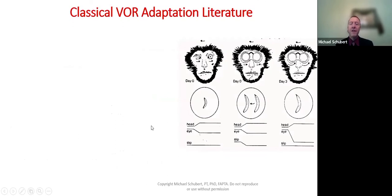So this is how we've studied VOR adaptation for basically 80 to 100 years now. This is an illustration of retinal slip. So this is an animal who's used to seeing the world, an object here, a banana, at a certain size. We move the head in one direction, the eyes move in the opposite direction. That's the vestibulo-ocular reflex. There's no slip on the retina. If, however, we put magnifying lenses over that animal, we make the world, in this case the banana, look larger, they make a head rotation and an equivalent eye rotation that's not enough to keep the target stable. So it slips. The target moves on the fovea of the retina a little bit. And after time, that motion on the retina stimulates a greater eye velocity. So now the head moves the same amount, but the eye has been trained to increase its movement or velocity. And so there's no retinal slip, and that requires a gain change.